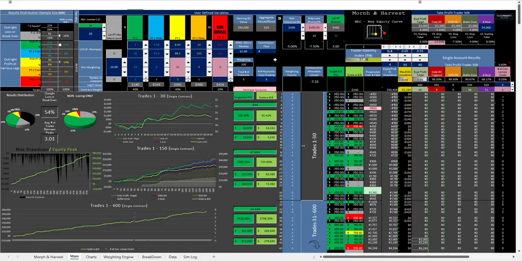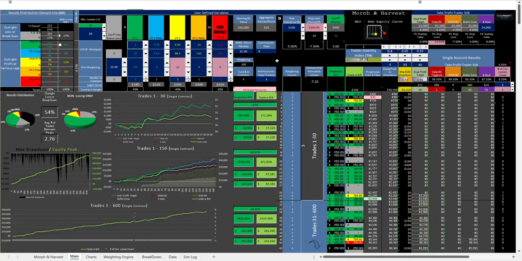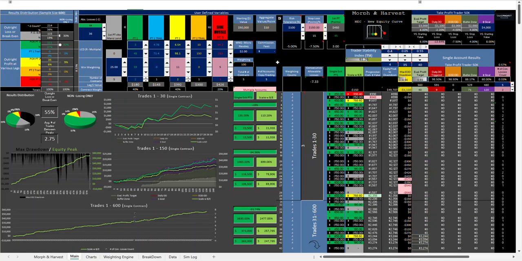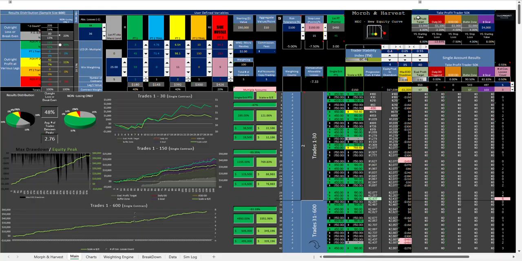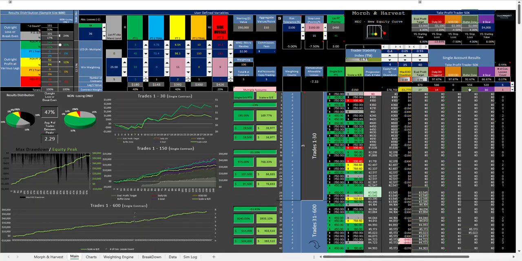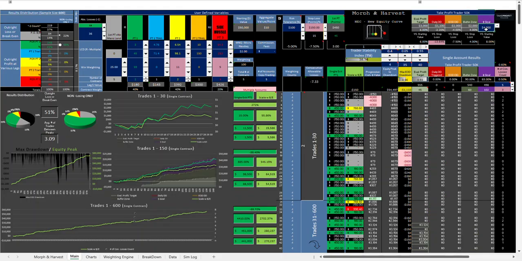But what this will do, and I'm going to do it right now, is as I hit F9, it's going to shuffle the random order of your wins and losses. And this is going to answer probably the biggest question to most traders, which is how long is it going to take me to not only pass the evaluation, but how long is it going to take me to cover off the buffer? And then here, remember what I said at the beginning of this tutorial, anything in dark blue is a user-defined variable. So what is your goal? You're not going to get paid any money for passing the evaluation.